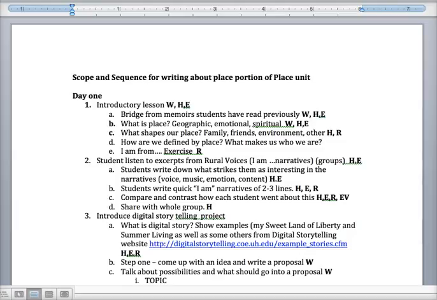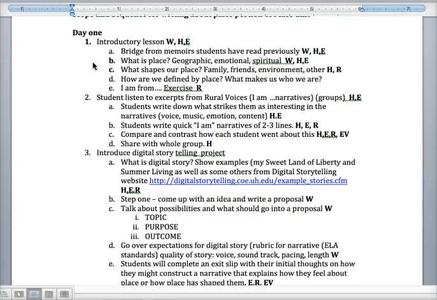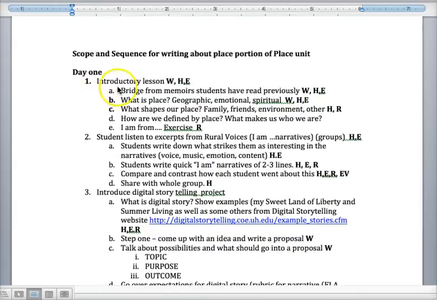And then O is more about you, how you're going to organize and sequence. So in creating a scope and sequence for your unit, this is your O, your organization. So I'm not expecting to see the O coded here. But I do want you, for at least day one, and I don't think I made that clear in the assignment, so I will make that clear, for at least day one, I want you to be conscious of these considerations.